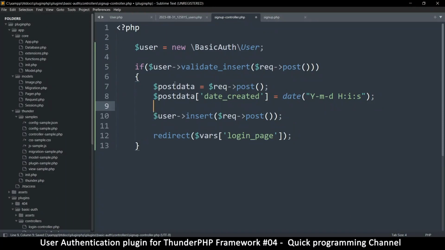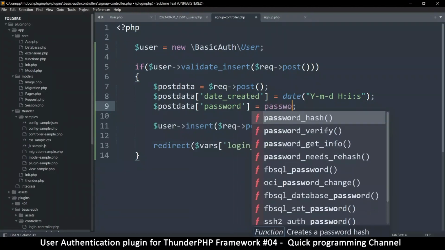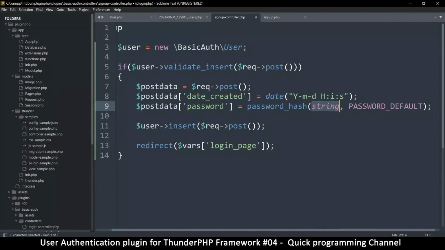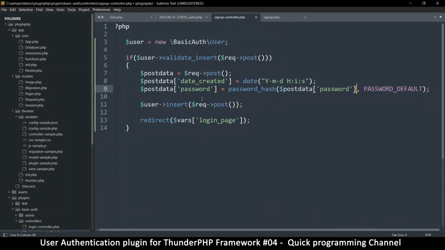Okay, and then also at the same time we will need to encrypt the password. So encrypt the password here, and I'm going to do password hash, of course, and we will grab post data password and put it here. All right, that does it.